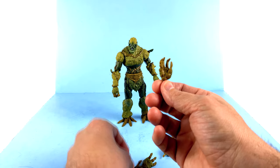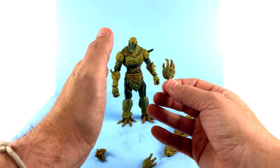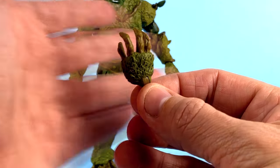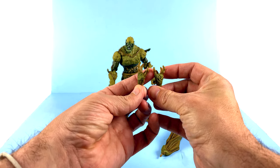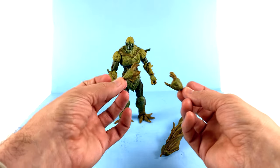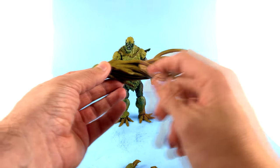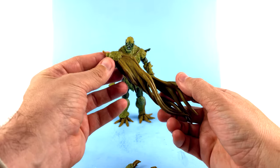You can see he's only got three fingers and a thumb, but the detail is great. He is not flocked — a lot of people are probably going to be disappointed in that. I don't mind it because the detail on here is phenomenal, with a lot of sculpted-in detail that looks really very cool. All the way around, there's a lot of really nice detail everywhere on him, including his hands. You also get a pair of grasping, reaching-out sort of hands that are a little more spread out — they can't really hold anything, but they're like reaching around trying to grab you. And then you do get this effect piece, which is a really cool idea, but in practice it doesn't work all that great.